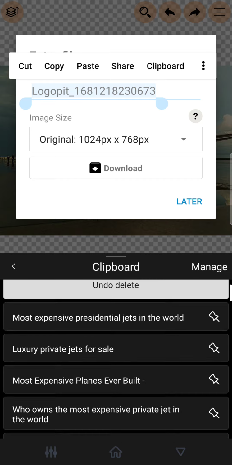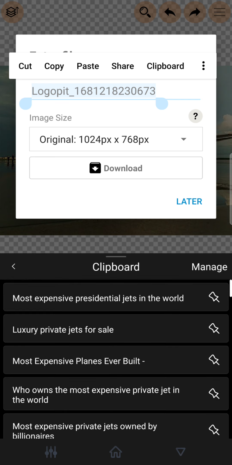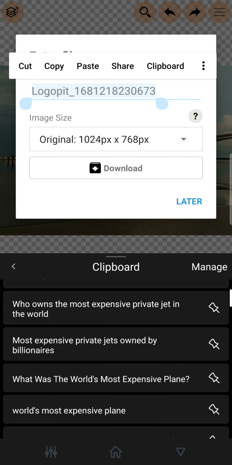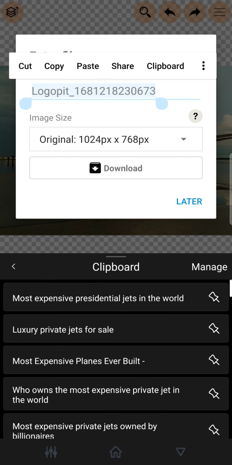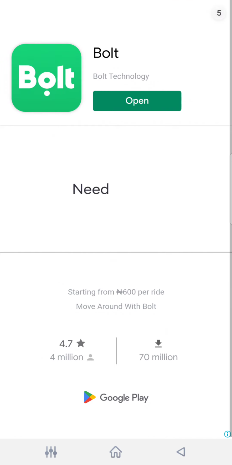Now I don't know the keyboard you're using, but basically everything on this phone helps me to do SEO. So basically those keywords I copied, they are in my clipboard. I use Swift as my keyboard, so they are in my clipboard. So what I just have to do is to start pasting them. So if I paste this one, I delete it. You get? I save the image.